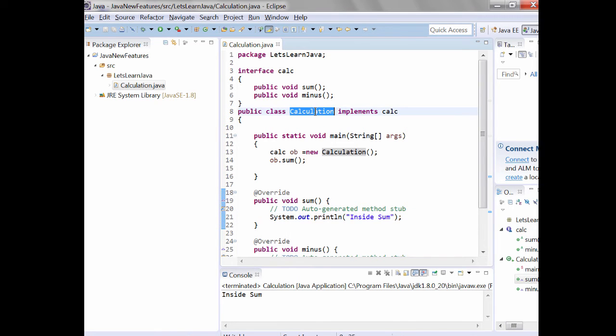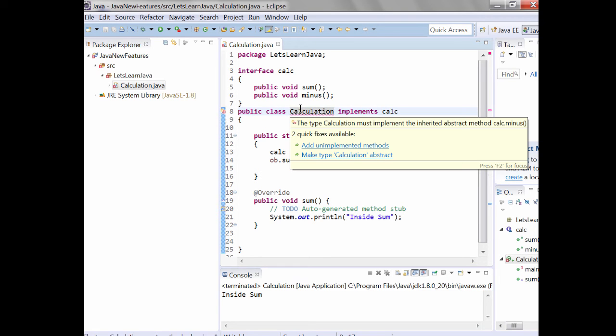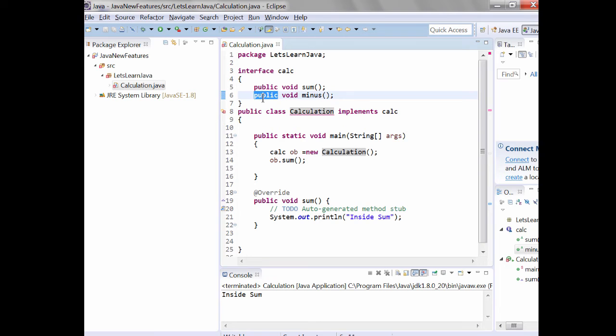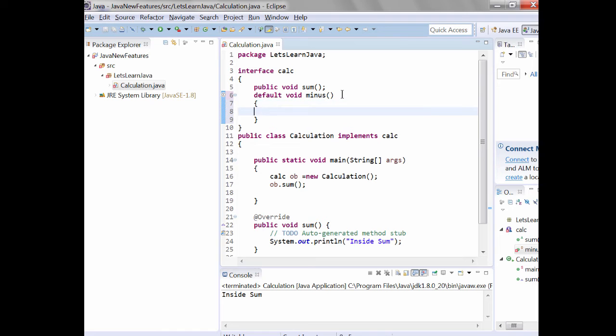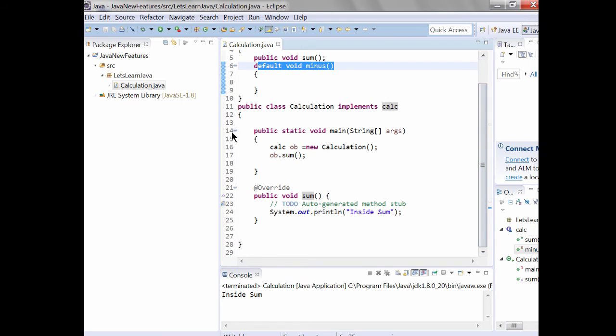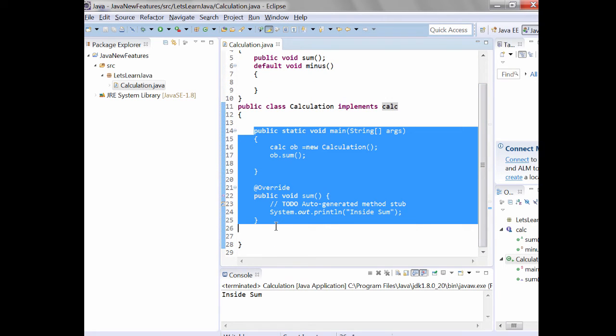But if your class is live, or the class is being used by the client side, or by other classes or other packages, it is not always possible to make changes in your class. So the solution for this is there in Java 8. The solution is the default method. Whenever I write a default method, I have to write the body. When you declare a method as a default method and you don't implement that method in the class that implements the interface, then also it is not going to give you an error.